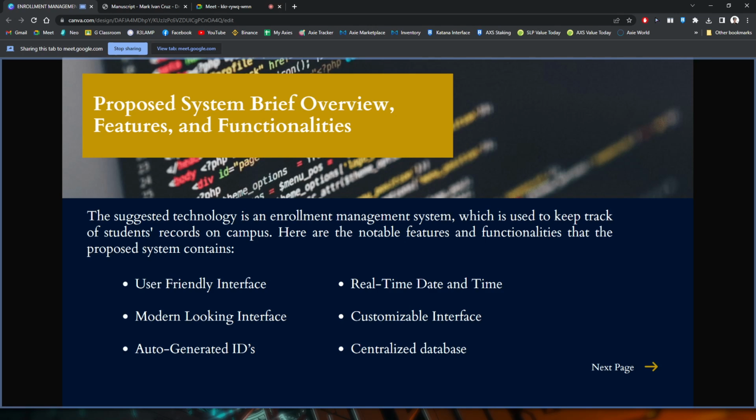Number 1, user-friendly interface. The proposed enrollment system has a user-friendly interface that the user can easily navigate things inside the program. A user-friendly interface design aims to provide easy, natural, intuitive, and effective use of digital systems.